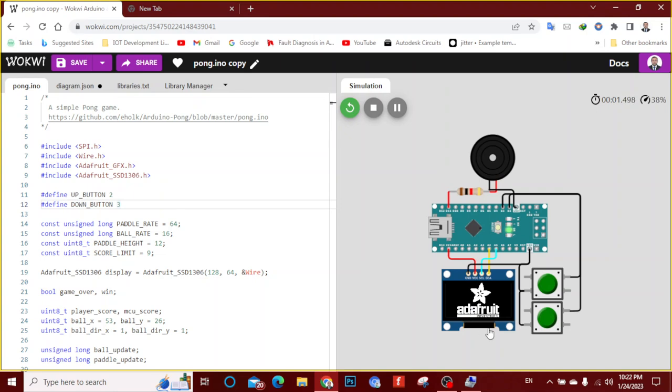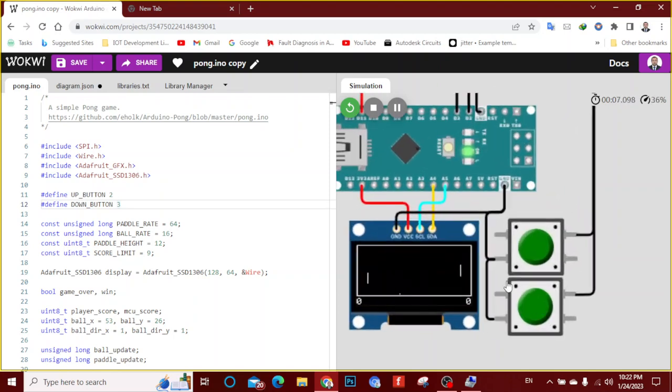As you can see, first of all, there are the paddles. Now that's the ball. I had to bring it down. That's how you can play. As you can see, can you see that? My score is 1 now. This one is mine. This one is on the computer. So that's how I am playing.